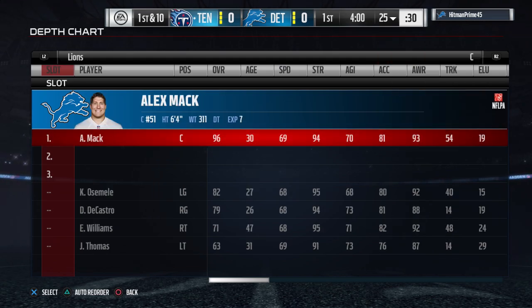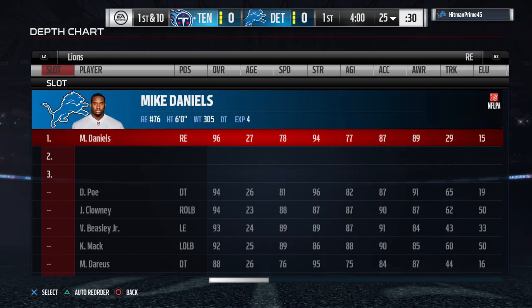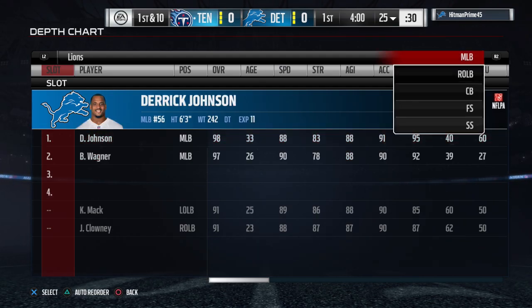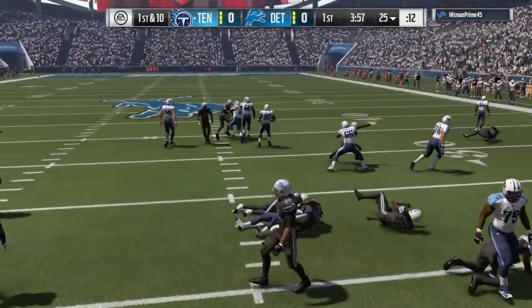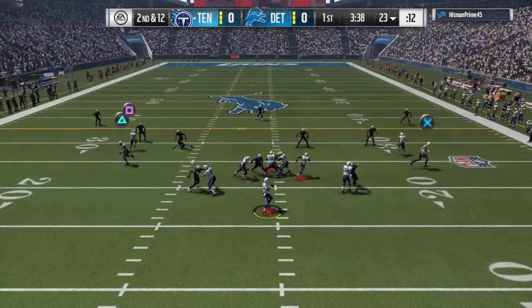94 Joe Thomas. He also had a 98 overall Julio Jones. 99 Williams at right tackle. 99 Dontari Poe. 96 Khalil Mack. 98 Derek Johnson. 96 Jadeveon Clowney. Overall, an insane team we got to deal with here, but we're all for the challenge. Let's see if we can win this game here.